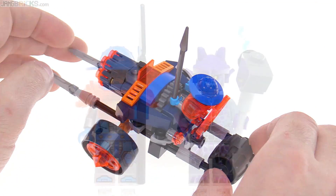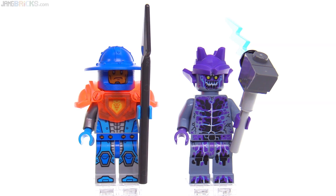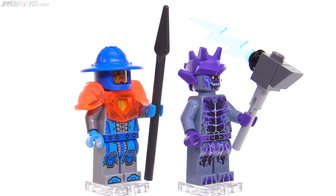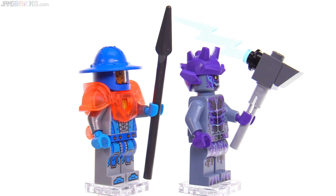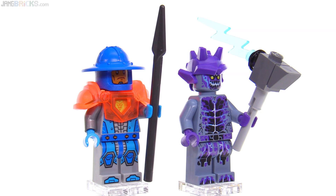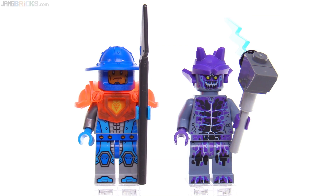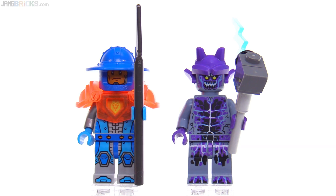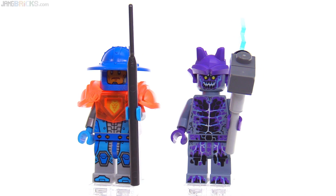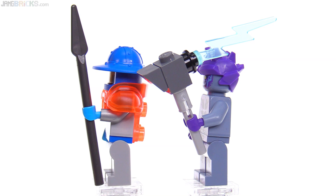Let's take a better look at the figures. The King's Guard on the left is kind of teched up this season — he's got the trans neon orange-red or reddish-orange colored armor, which I think is cool. Nice to see that in that color rather than something relatively plain. It stands out and makes it seem like they've gotten an upgrade. On the right is a Stone Stomper, which is kind of the stone army version of the guy on the left — just a regular dude, just a foot soldier. It's good to get both of these, and I think it's appropriate to pit them against each other.